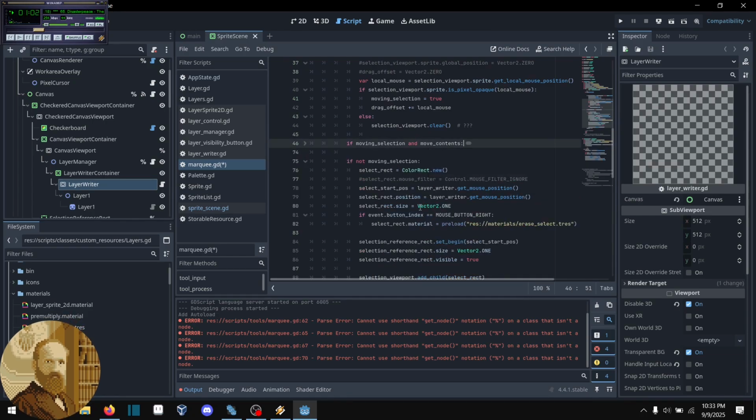So now we have that. It's in our little weird fake clipboard. Fake clipboard, if you can believe it. We're double faking.